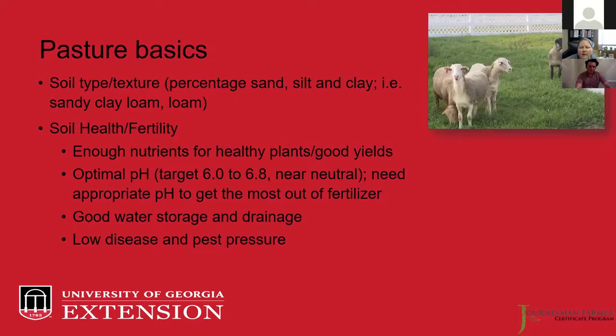As with anything, whether we're dealing with pastures, forages, row crops, pecans, wherever you want to start, we really want to start by looking at our soil. This will give us a lot of the base information we need to know, like our water holding capacity or field capacity, and also our fertility and soil health based on the nutritional needs of those plants. With most of our forages, we're going to be near a neutral state with our pH between 6 and 6.8. This is the area where you're going to get optimal uptake of the nutrients by the plant.